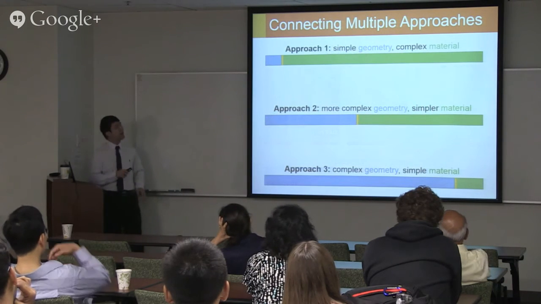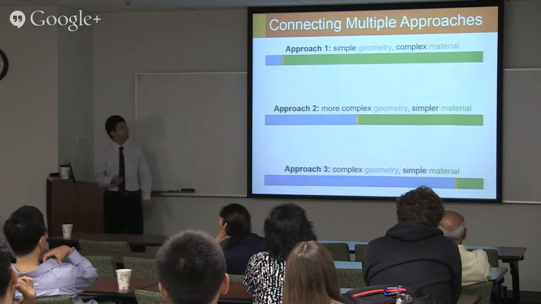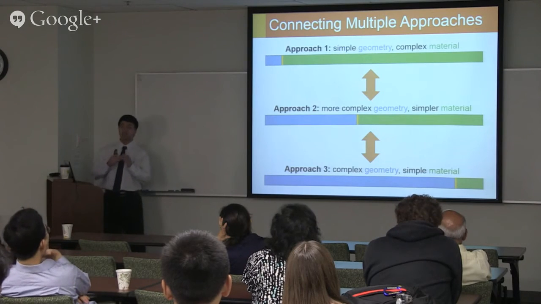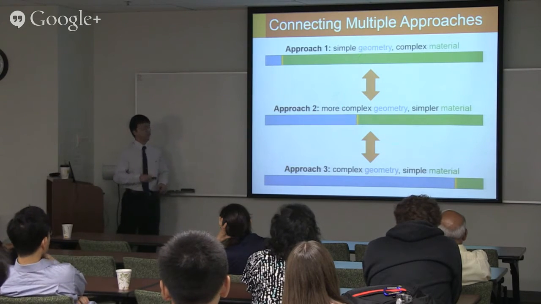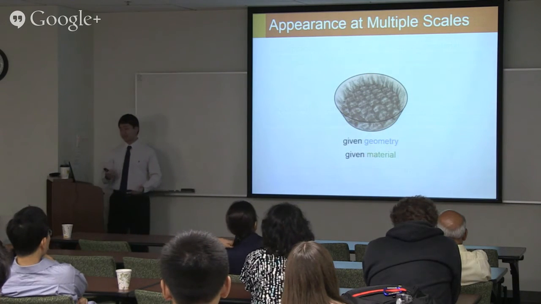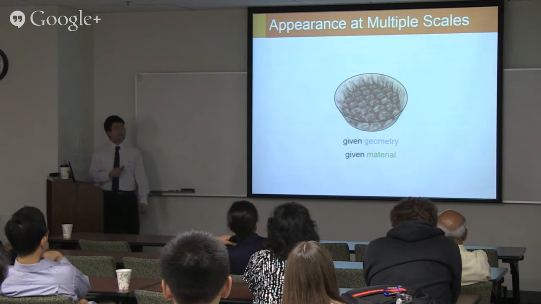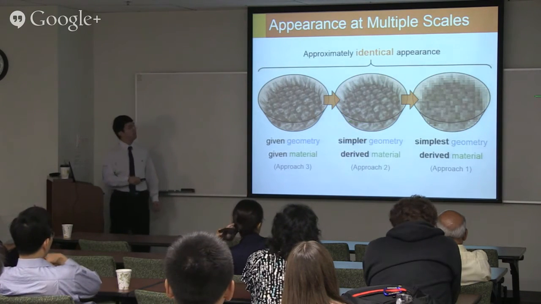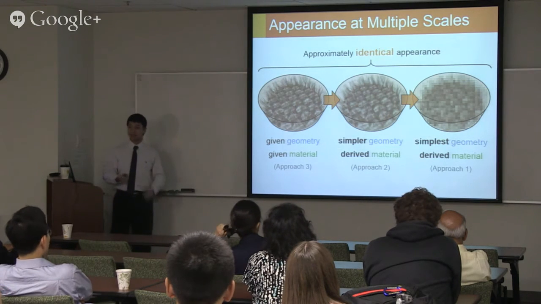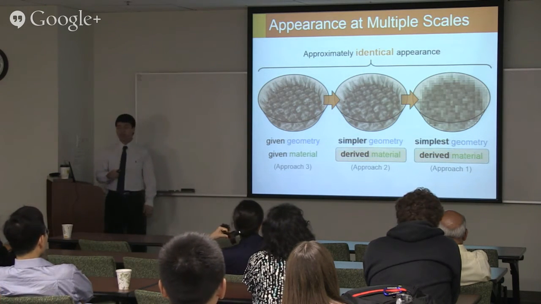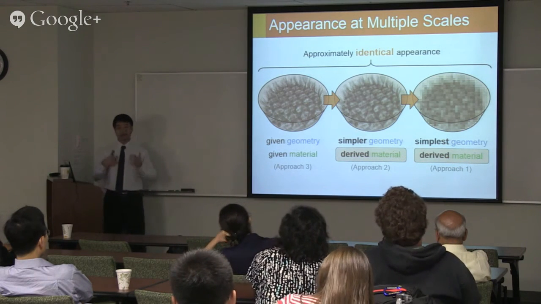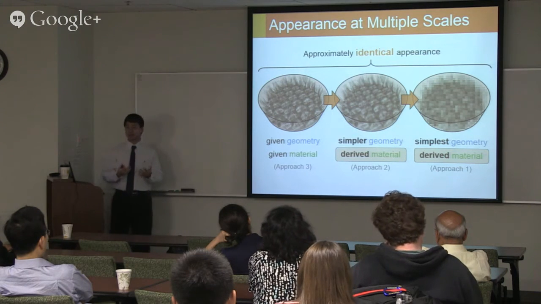We have discussed the possible ways to put the interface. In the future, it's interesting to consider if it's possible to connect these different approaches. One example is multi-scale rendering. Given a volumetric model, the problem is to create different versions with simpler geometry, but results in a similar appearance. So the difficulty here is to derive the new material models, which are tractable, which are not too high-dimensional, but can lead to good accuracy.